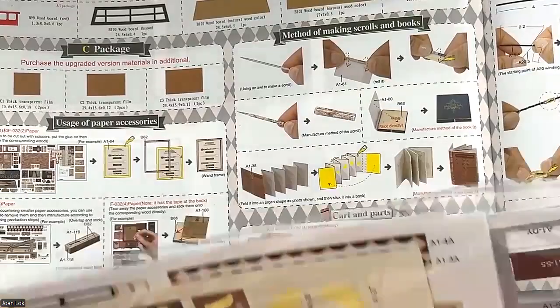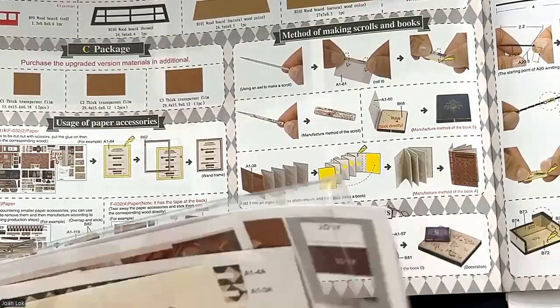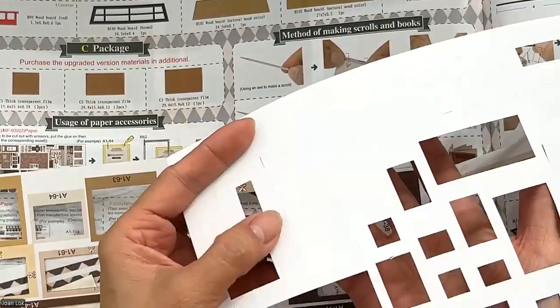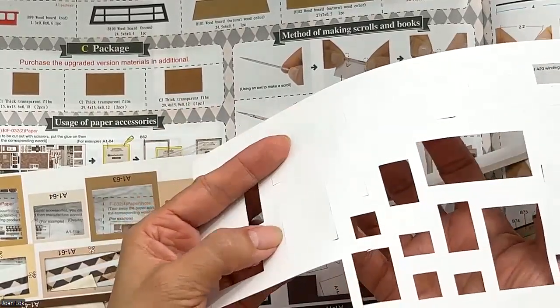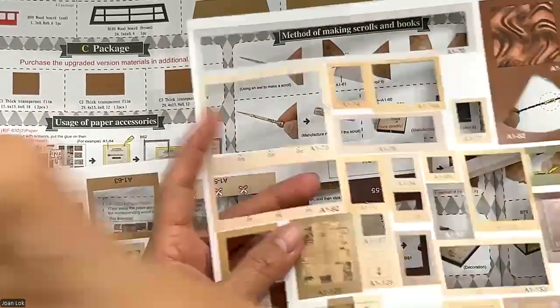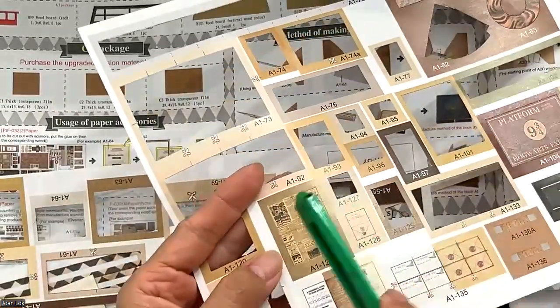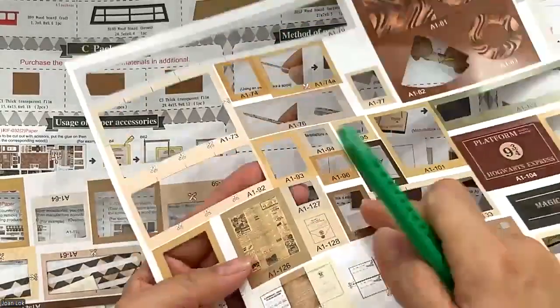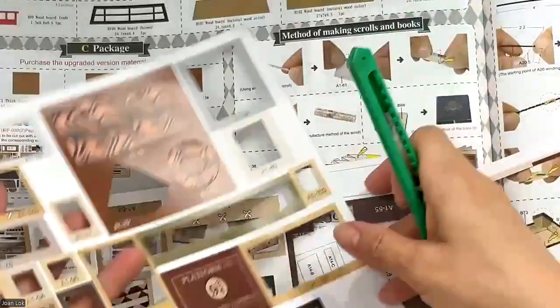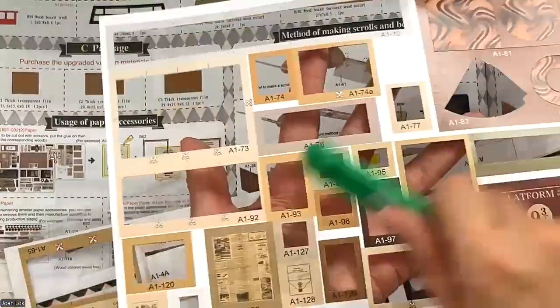And I have to say that I really appreciate this particular set, because in some other sets that I've been working on, I have to use a pair of scissors and cut them all out. But you see that these have a die cut on the edges already. So all I need is a utility knife to open up some of the hinges, and then the part falls out, and it really saved me a lot of cutting. Most of them are like that.